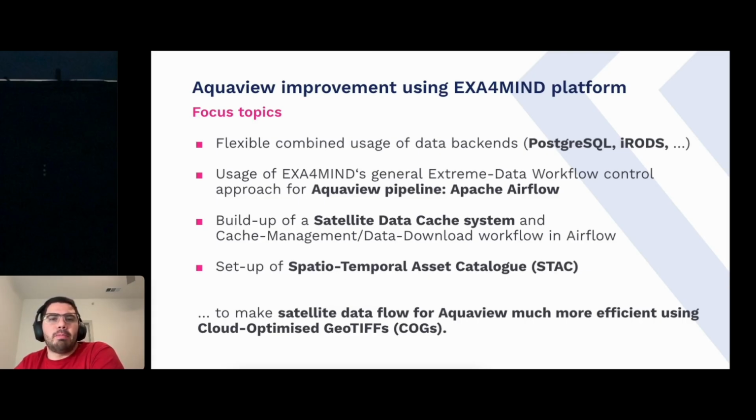Also, we have a build-up of a satellite data cache system and a cache management and data download workflow in Airflow. And lastly, we have the setup of a spatial temporal asset catalog stack. All this is to make the satellite data flow for Aquaview much more efficient using the cloud optimized geotiff.